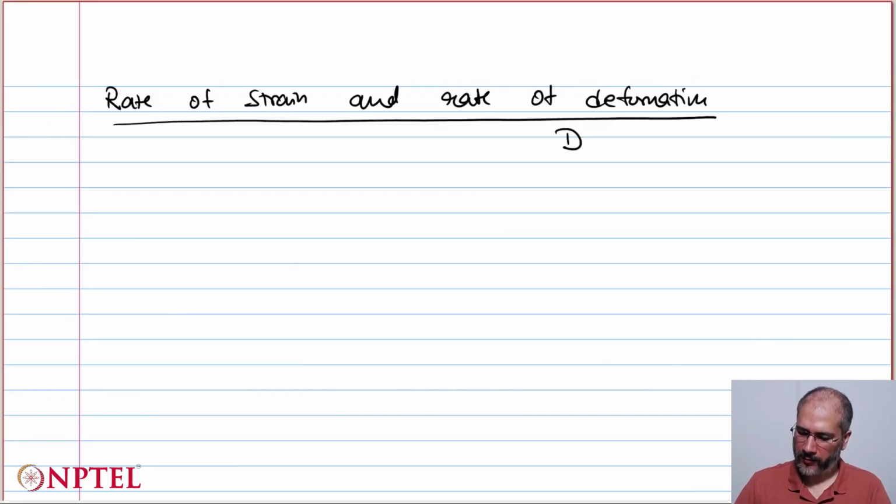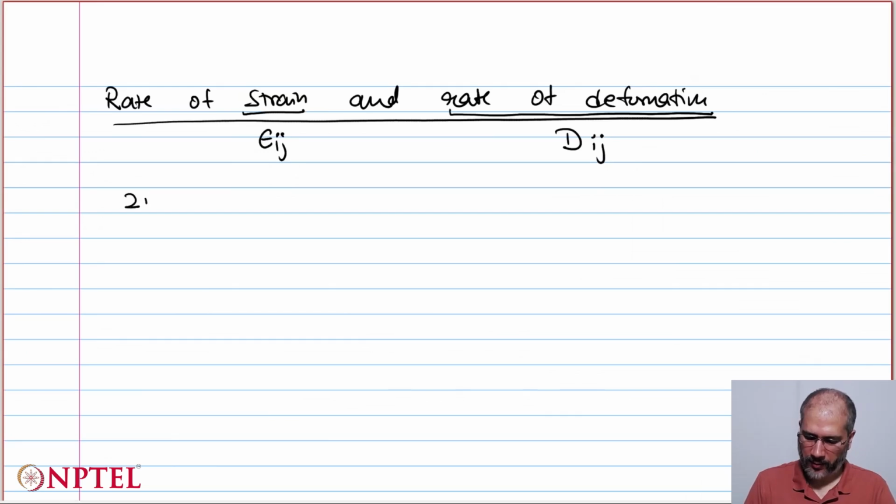So we have defined the rate of deformation Dij, that was defined in the last lecture, which is the symmetric part of the velocity gradient tensor, and we have defined the strain tensor, which is epsilon ij, which was defined for an infinitesimal deformation case. Now we want to figure out the relationship between these two quantities. Because when we defined the velocity gradient tensor, there was no restriction on the deformations being small. So let us first work with finite deformations.